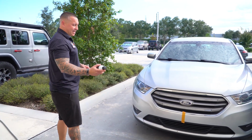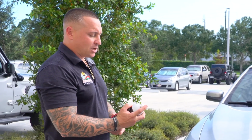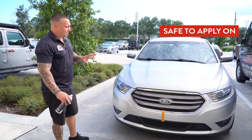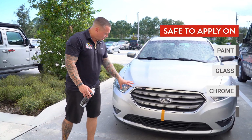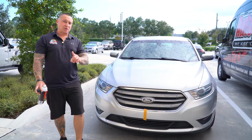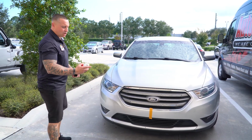So I'm going to go ahead and shake this product up, make sure it's mixed very well, and then I'm just going to spray it on. Now, one thing I want to tell you is that as a peace of mind, this can go on, of course, paint, glass, chrome, headlights, so you don't have to worry about it damaging. You don't want to let it dry though. You want to spray it on, agitate it, then rinse it off. So we're going to go ahead and do that.